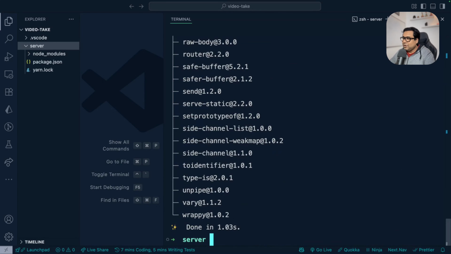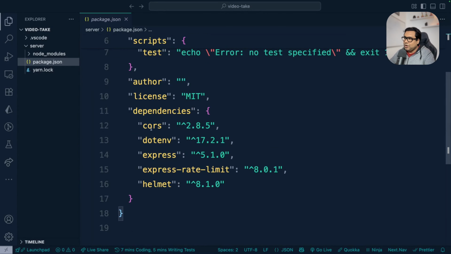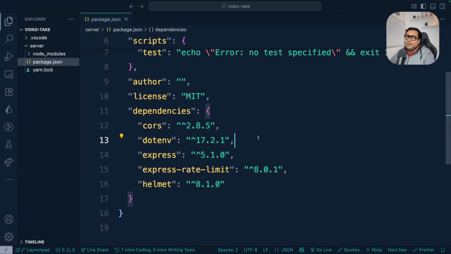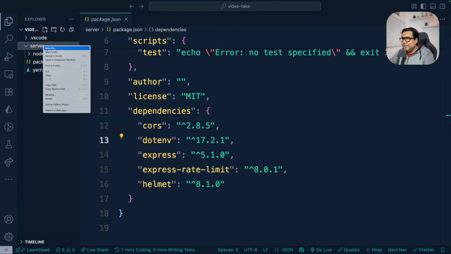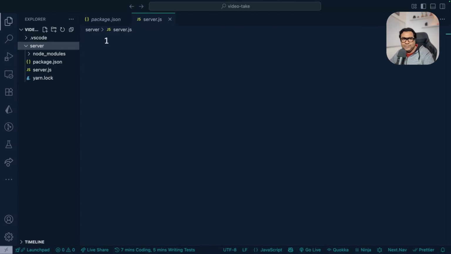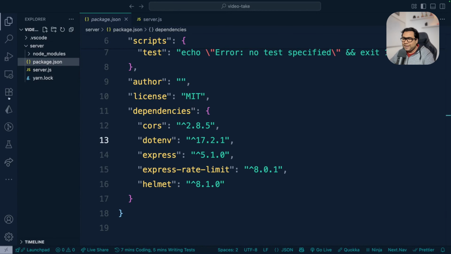Things are getting installed, and I found a node_modules folder also created. The package.json got all these libraries as dependencies over here. Great. Now, the next thing that we're going to do inside the server folder, let's create a new file called server.js. Okay, this is our server file, and we are going to run this server file using a script that we're going to put inside the package.json file.